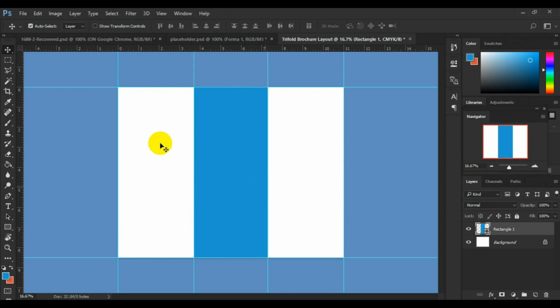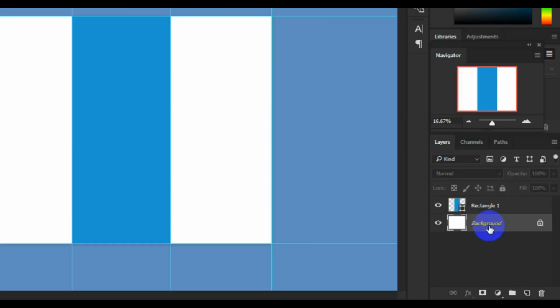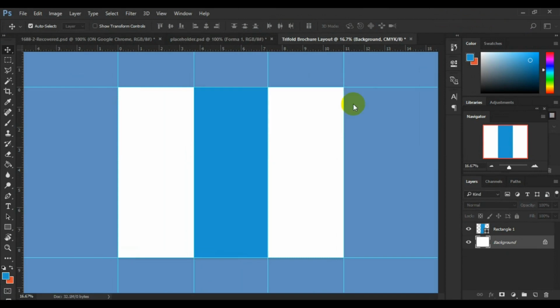Right, the next thing we have to do now is to create a bleed area, because every print design needs to have a bleed area. So we have to come to the background layer here, then click on OK.